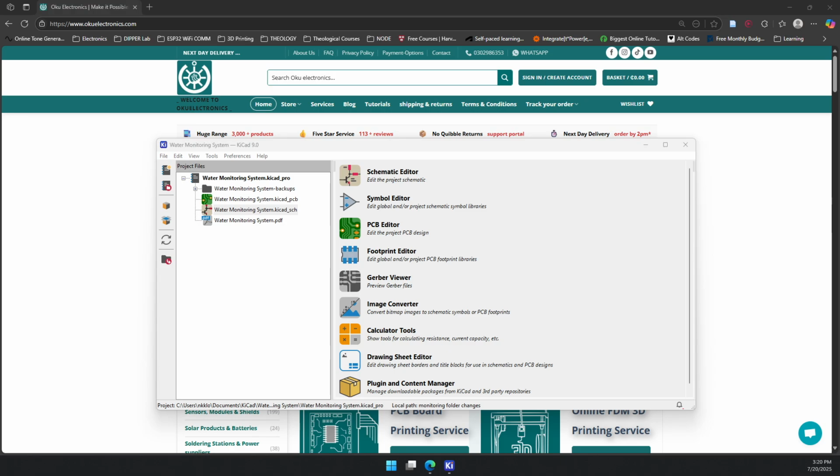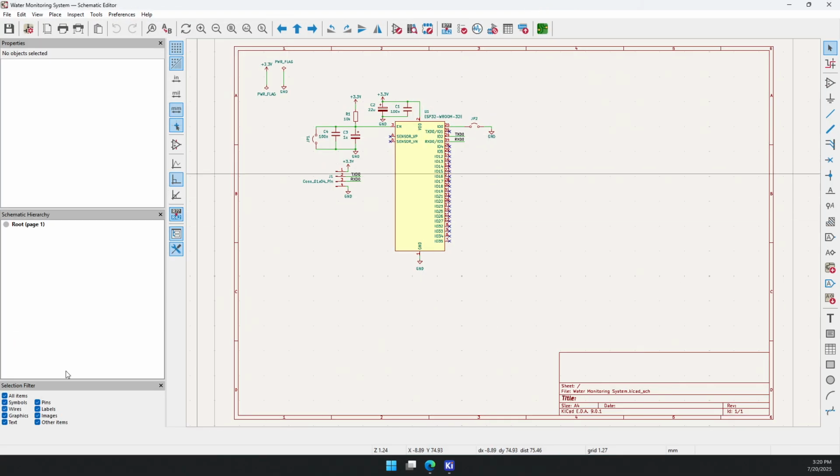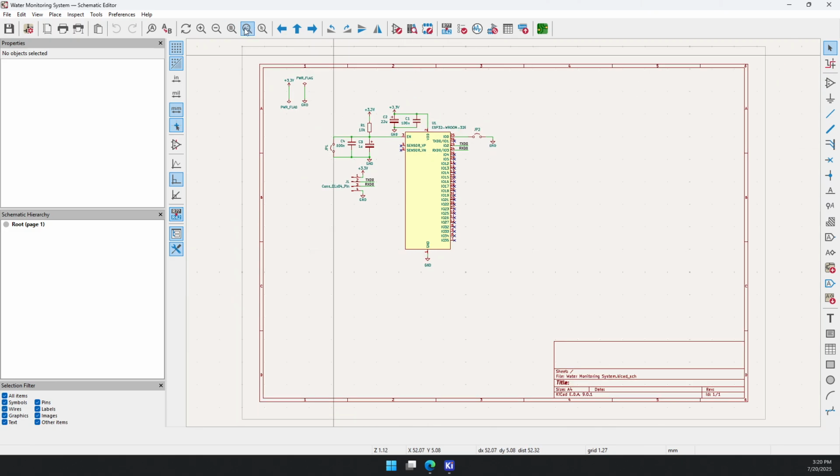So for those of you who were with us last week, we started with schematic design. We agreed on a project to work on. We said we want to do a water monitoring system, right? And so we started with the schematics. So let me open a schematic right here, and let me first share my screen. All right, so I'm sharing my screen. This is what we did so far.